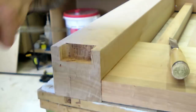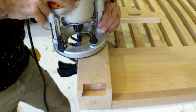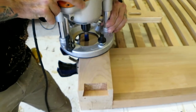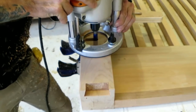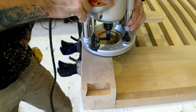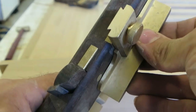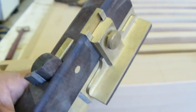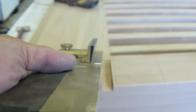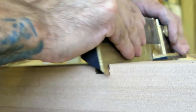Once these were fitted, I could then make a dado a bit lower down on the leg. This will take the lower draw rail, which will then be made into a sliding dovetail. It's always a good day when I get to use these toys. In my opinion, the easiest way to make sliding dovetails.